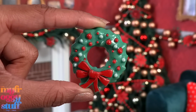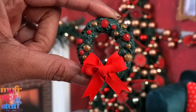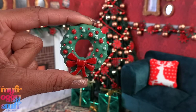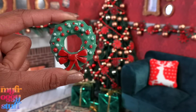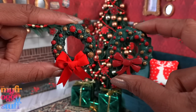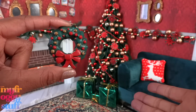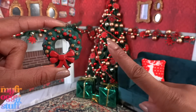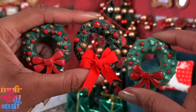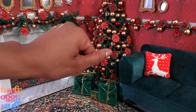Here's the wreath from the Teeny Tiny set. Here's the one that we repainted. And here's one that we made out of hot glue. It is good to have options. If you like the Teeny Tinies as is, then that is great, but it's also good to know that we can customize them or DIY something similar. And the 2023 12 Days of Christmas Barbie Advent Calendar does come with something similar. It retails for $150. And with these items, you could probably put together one of your own. Like I said, it's good to have options.